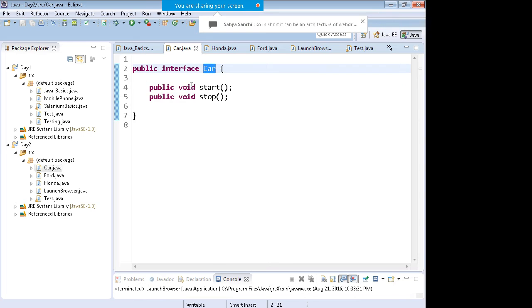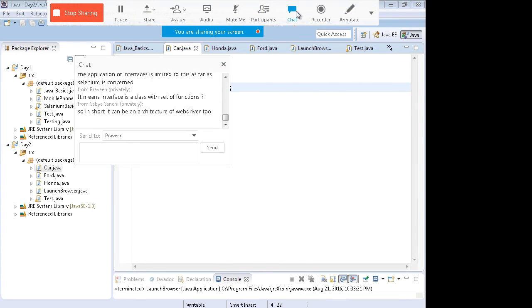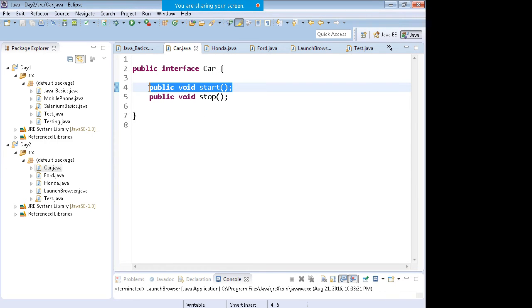Just by looking at the interface, in short, this is also the architecture of WebDriver. Everything starts from the WebDriver interface. Technically, if someone asks you what is Selenium WebDriver, WebDriver is basically an interface. Alright.